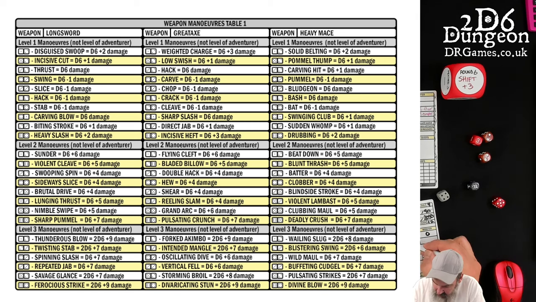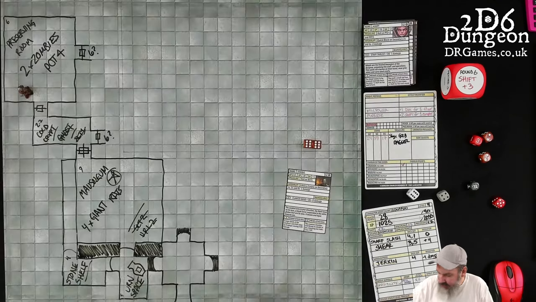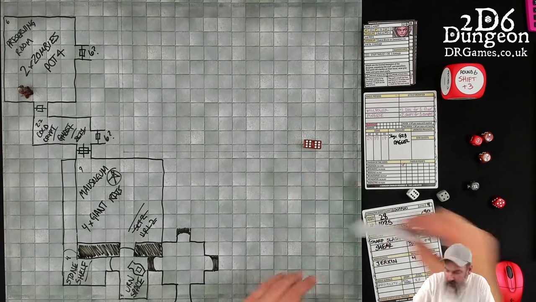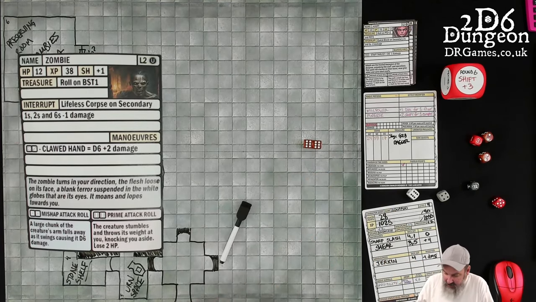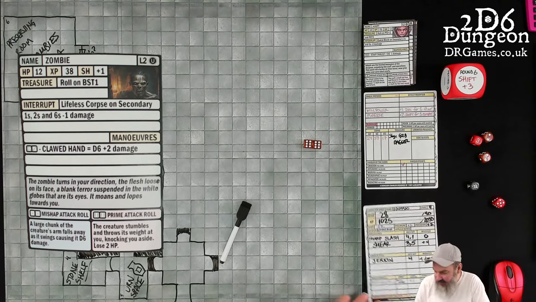3-5. Let's see what that does for us. Shear is a D6 plus 4. That's what we need to fight these guys. Okay, so now that we know that, we're going to roll it right now. And we're going to roll a 6-6, so we can do a Shear, which is then going to add 5 more damage. That's what's going to happen.